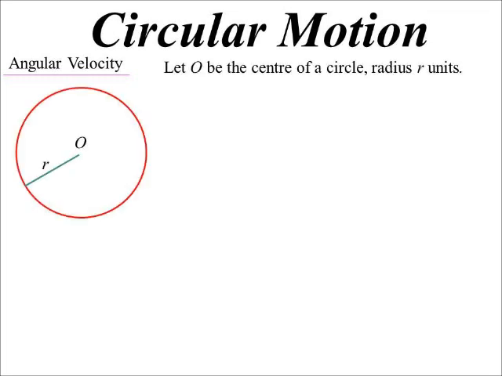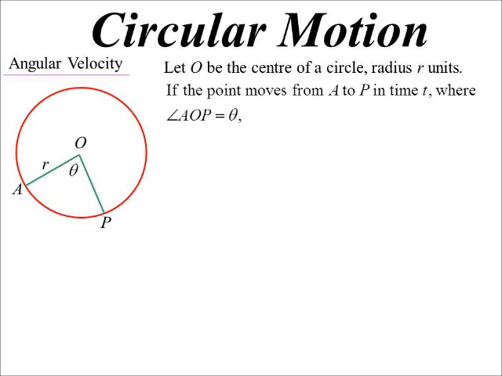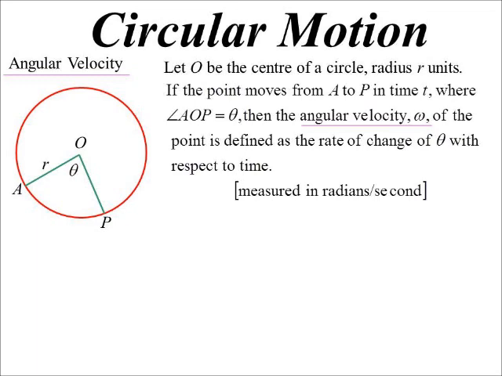So before we look at circular motion in a great amount of detail, just need to define a few things. So angular velocity. There's the circle that we're going to be travelling in, and obviously it has a radius, and we're travelling around the point O. Now, as it moves, it will sweep out some angle, theta. Angular velocity is simply the rate of change of that angle.